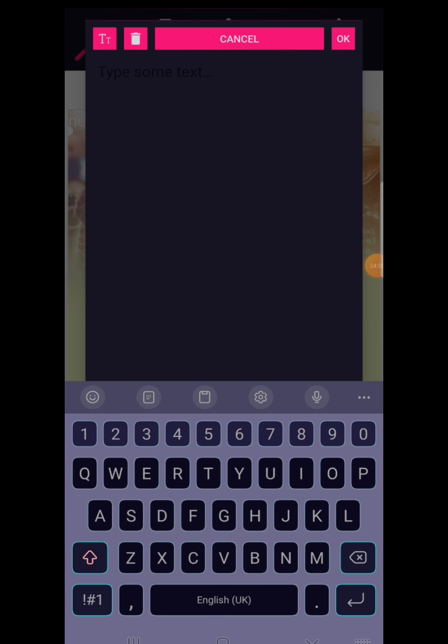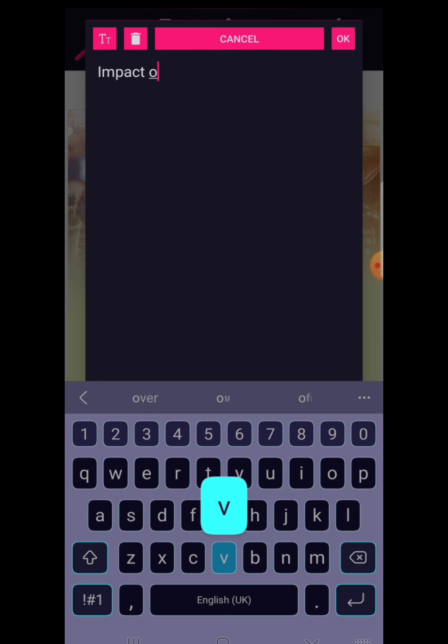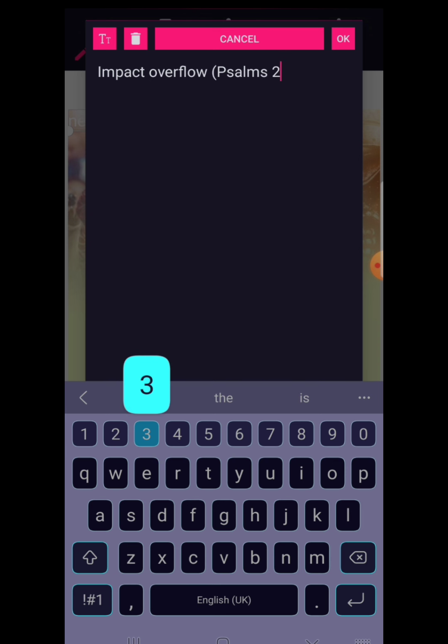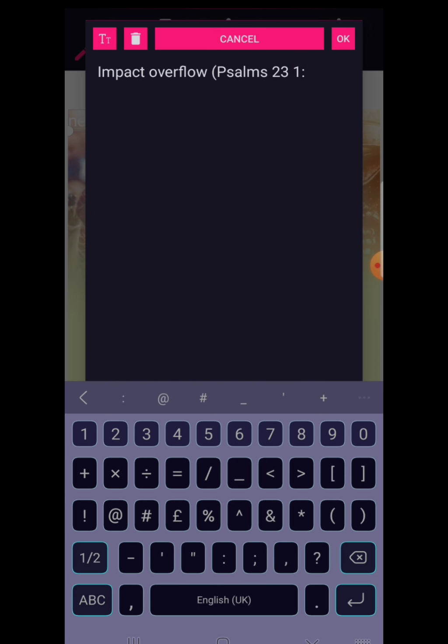So it's Impact Overflow, then in brackets, this is chosen from Psalms 23 verse 1 to 2.